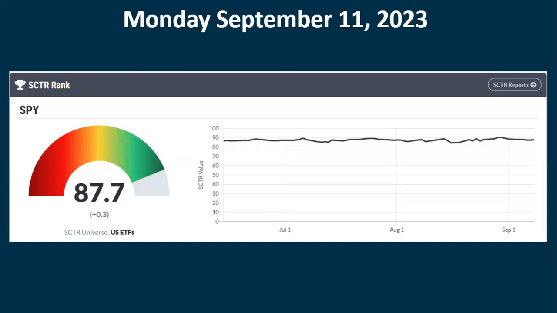Just to give you an idea, if I'm looking to go long some kind of index or even a stock, I'll want to bring up a chart like this, and I won't even consider it unless it's in the high 80s to even into the 90s. The better looking the score, the better I like it. Now, some of you may not agree with that, but that's the approach that I use.